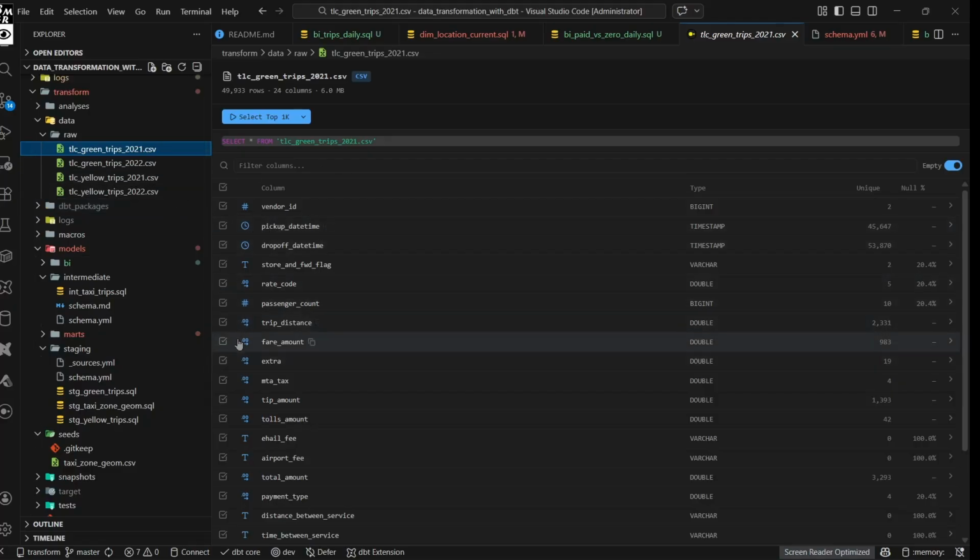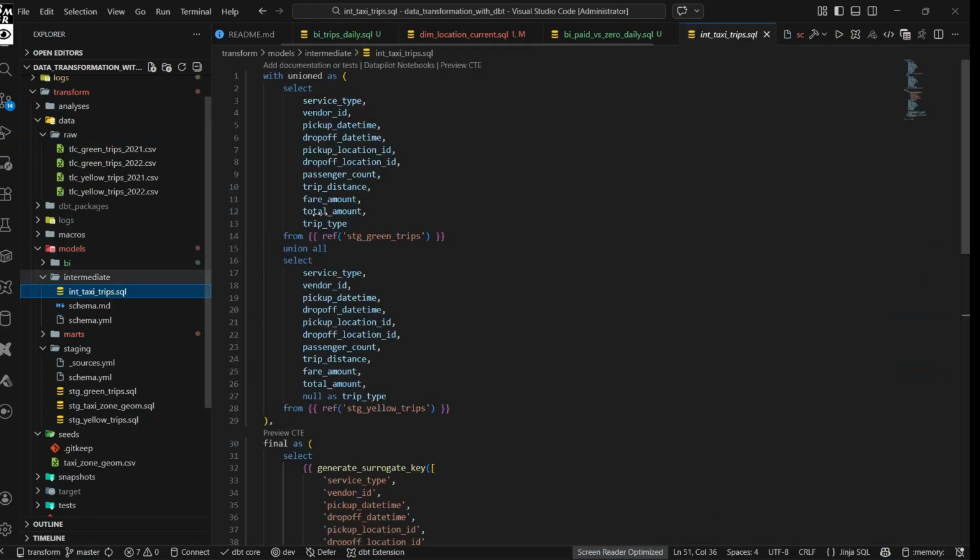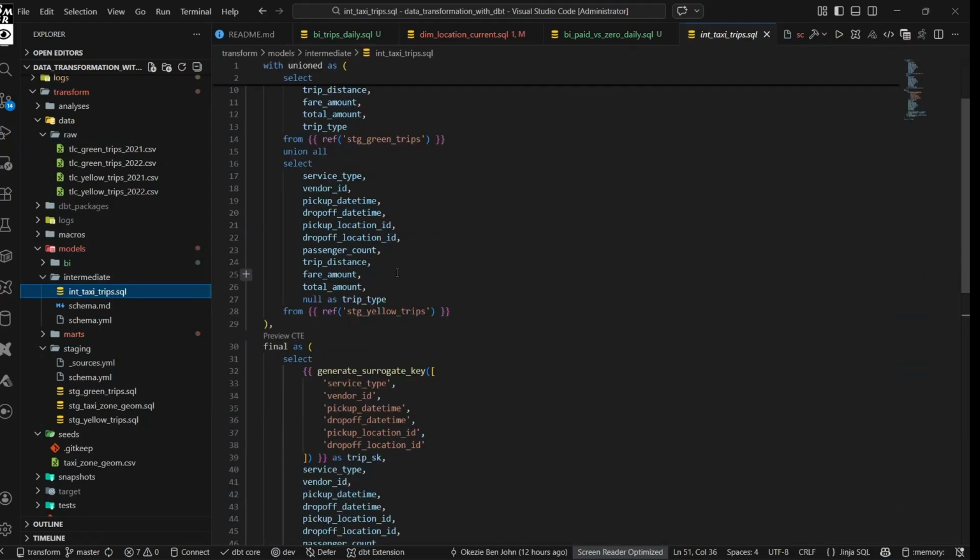They will have different structures, different table structures, different things at different levels. But at an intermediate layer, we try to combine tables from different sources to make sure they follow the same standard of reporting, right? So that is really what goes on at the intermediate layer.